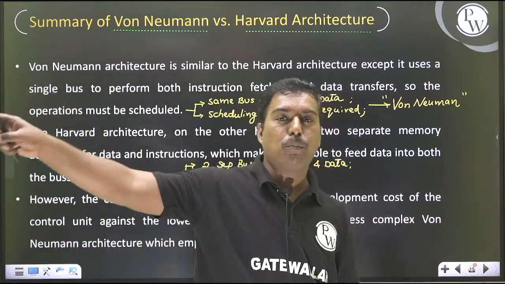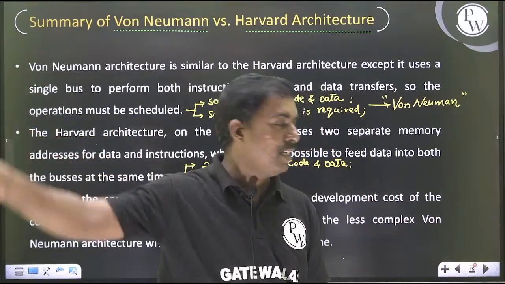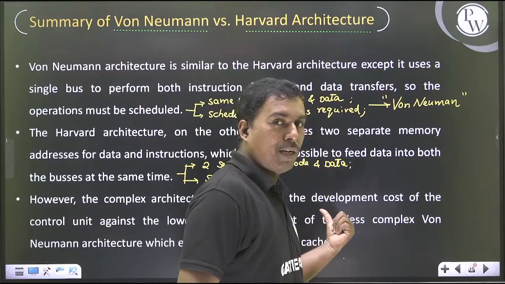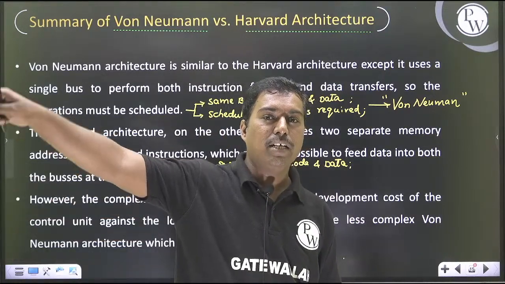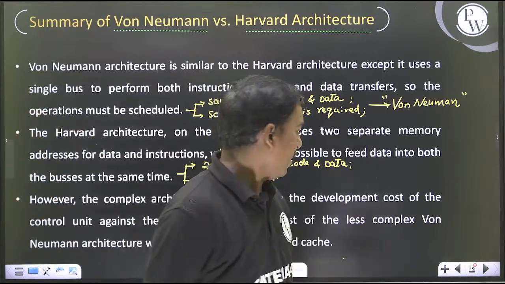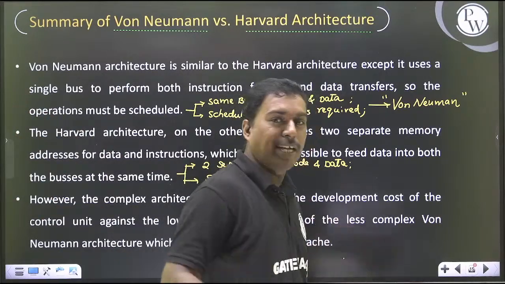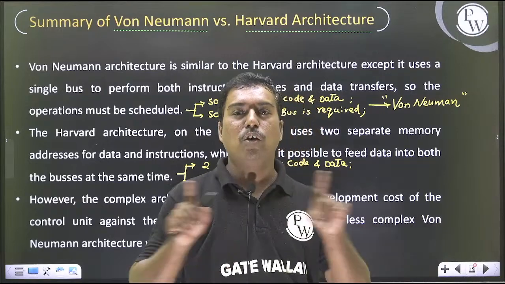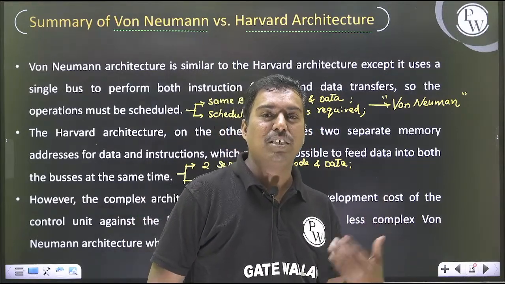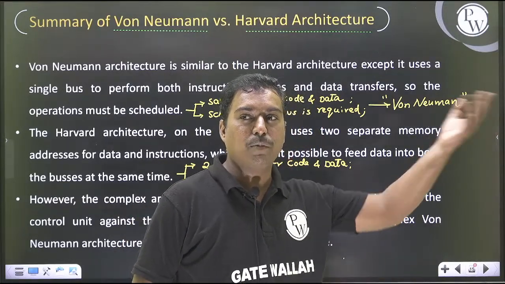गैस के ऊपर मेरा टी बन रहा है और इधर मेरा डिजिटल बोर्ड के ऊपर मेरा क्लास चल रहा है। उधर गैस के ऊपर कुकर है, टी है और चपाती भी बन रही है, इधर क्लास भी जा रहा है। एक सिंगल साइकिल में इधर खाना बना रहे हैं और इधर भी क्लास पढ़ा रहे हैं। दोनों थिंग्स एक ही साइकिल में हो रहा है बेटा। Which is faster? Harvard is faster, von Neumann is faster?